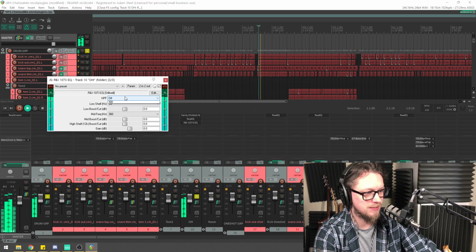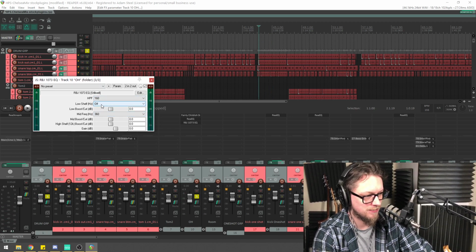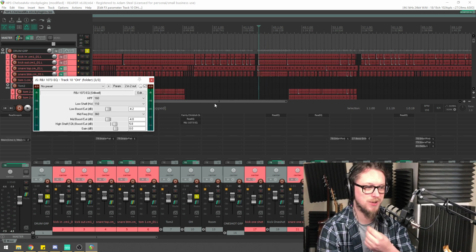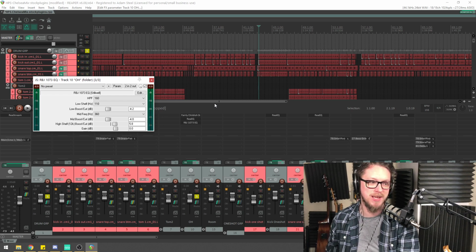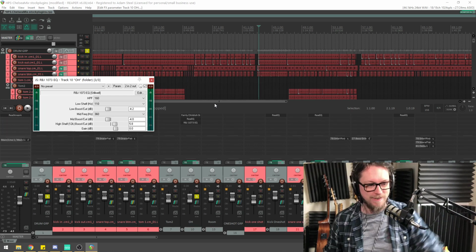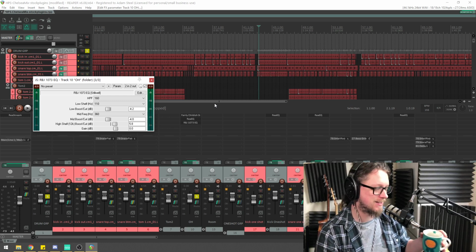So, there we go. 160 hertz high pass. Oh, you beauty. So this is something I'm going to rely on a lot. The RBJ 1073 EQ is, as described, a 1073 equalizer, or at least roughly sounding like one, from Stillwell, that's included with Reaper, and it's really, really good.